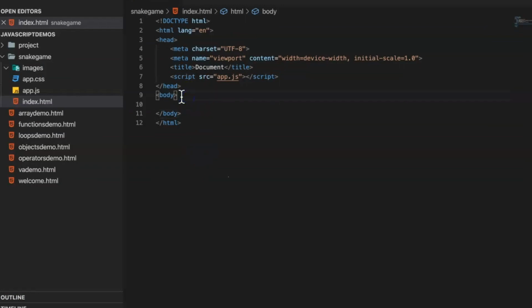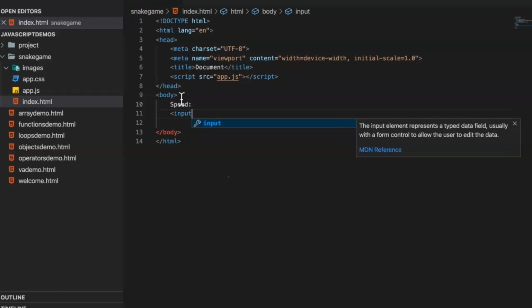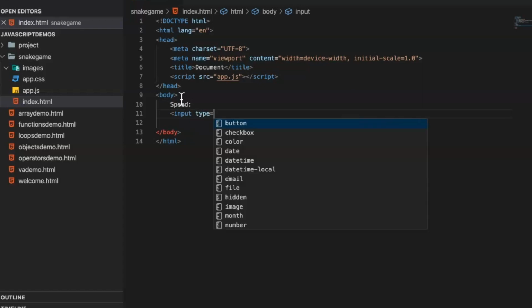Now inside my body tag I would like to have some basic property called speed. Okay, and later on I'll be taking the input from the client, so we are saying input type equal to.